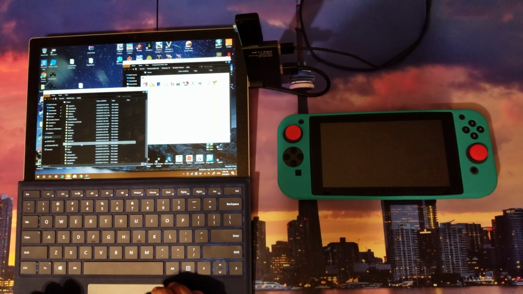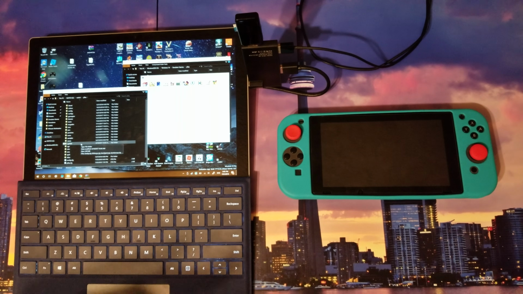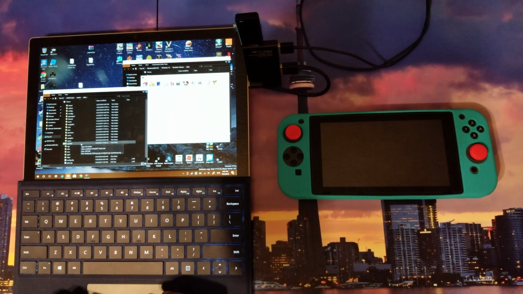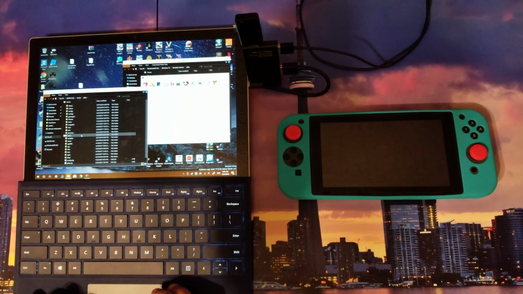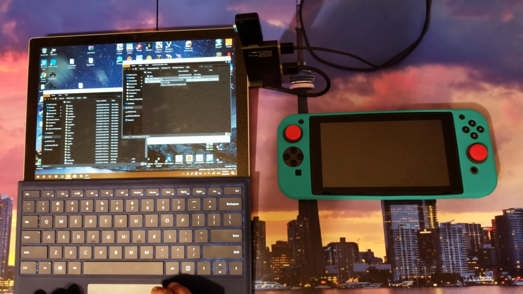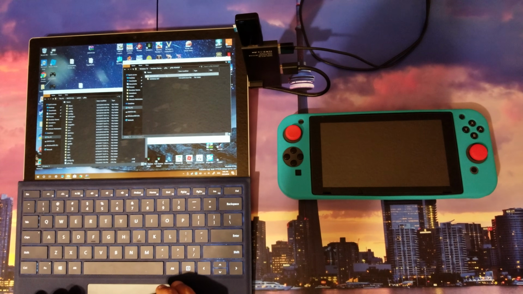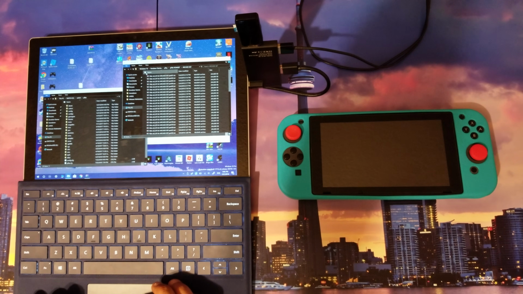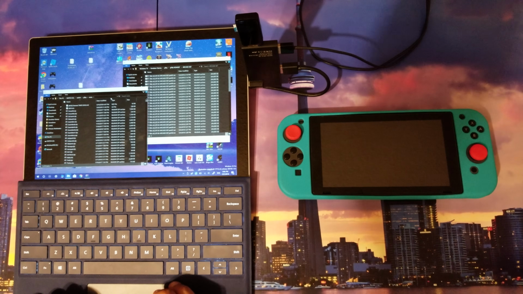Now within that pfba folder, there are some things you're going to want to be aware of. There is the ROMs folder. That's where you're going to place all your arcade games. So let me look real quick. All my arcade games go into my ROMs folder. So I would copy all these arcade games, all these .rar files, and drag them all into that ROMs folder within the pfba folder.